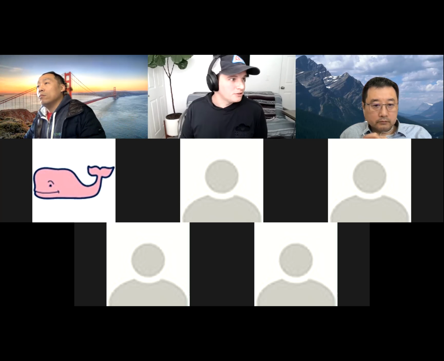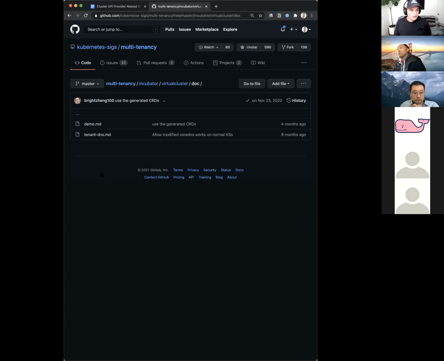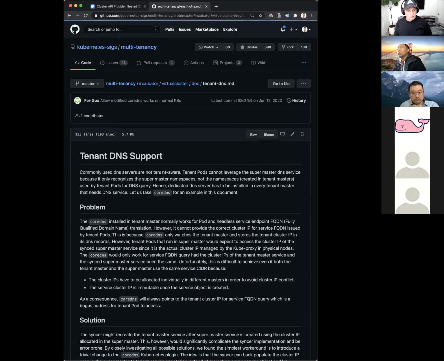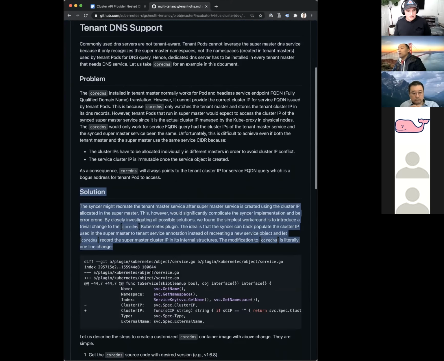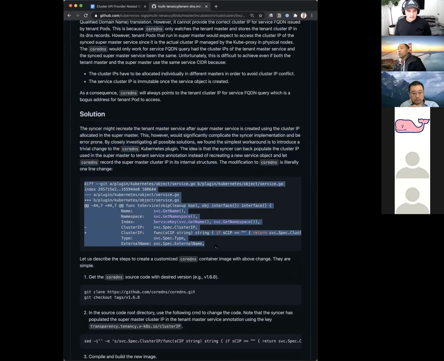Yeah, and just to show, sorry, I'm going to share my screen for 2 seconds, just to show what I think we mean here. The perfect example of this is the tenant DNS stuff. To do our forked CoreDNS, we didn't fork CoreDNS's code base and put it in the repo and make it something that's compilable from here. It explains the problem state, what you're trying to do, the solution, and then exactly as Faye's saying, what would the diff be to actually make this happen?